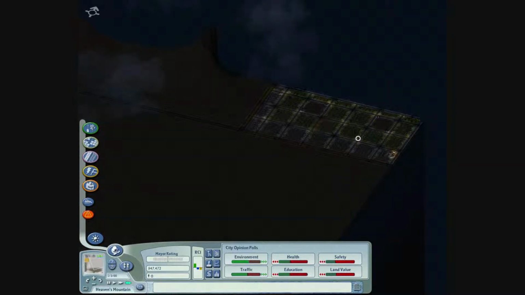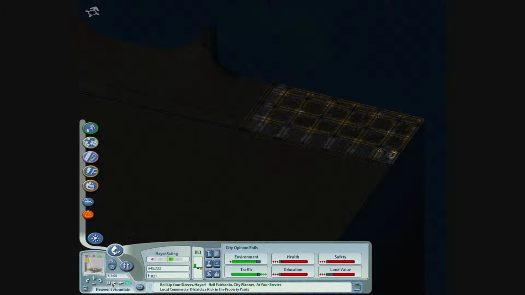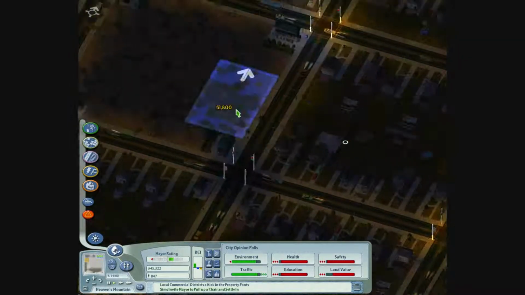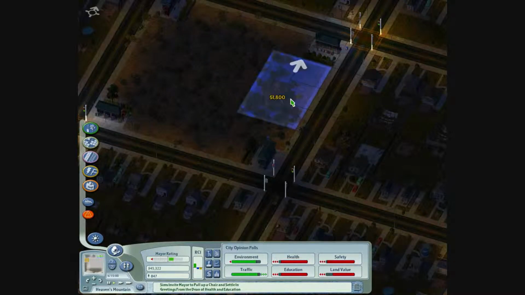And build, build, build, build, build. There you go. That's pretty cool. I like that. Oh, wow, already? All right, play. So, this is why we kept this area empty. Just for stuff like this.